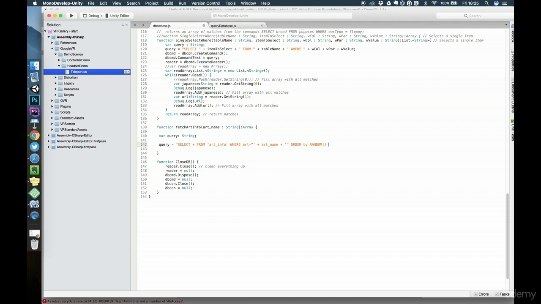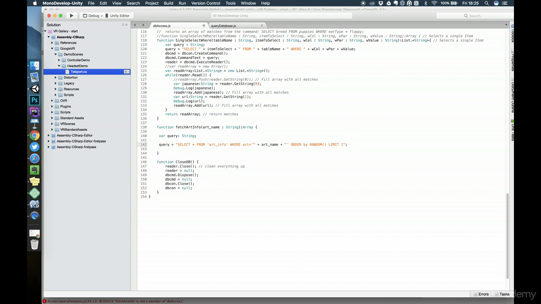We want random information. The more data we have on the database, the better. There's just a little typo over here. I think it's this way. Okay.